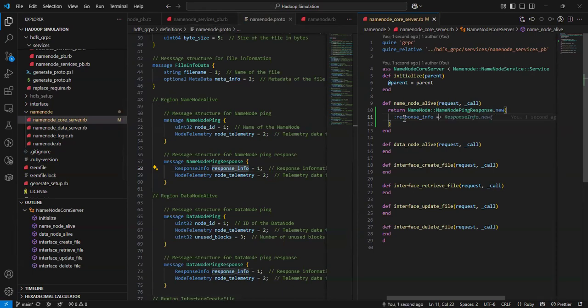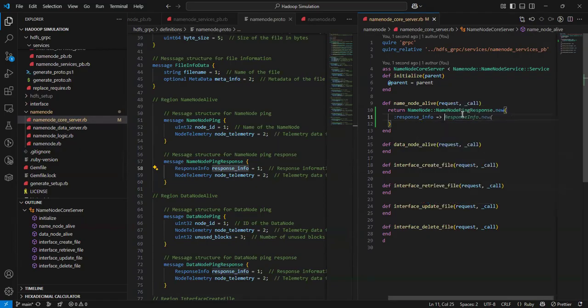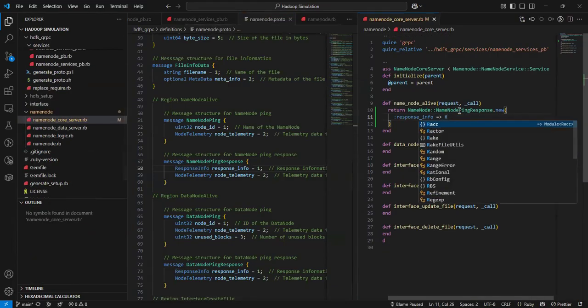Since it is a struct in Ruby, it is going to use the same syntax as creating a hash, or as I like to call it, a dictionary, because I'm a filthy Python main. It is going to be a response info thing. Now remember, response info came from core messages, and core messages is not inside a package. So it's at the file level, so we could just type response info directly.